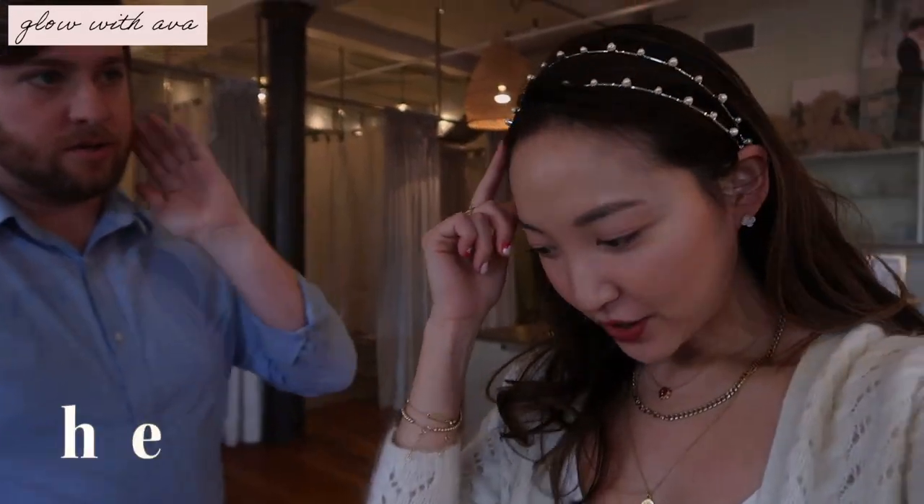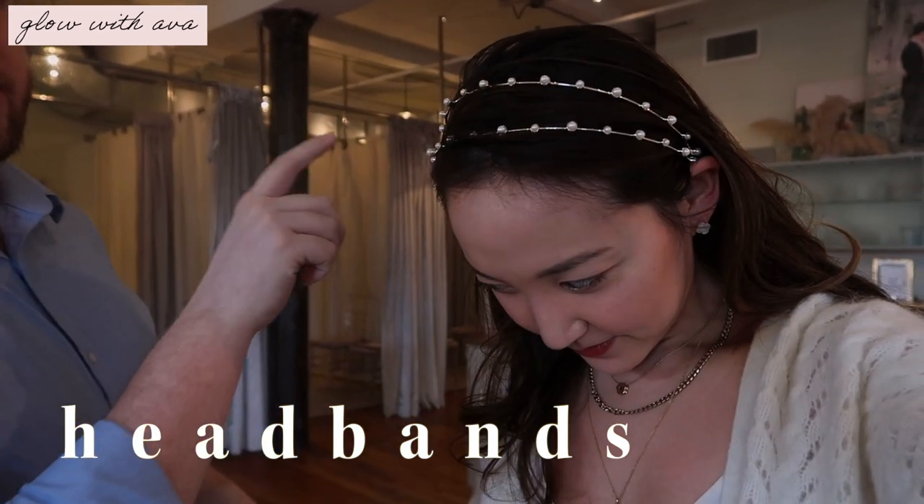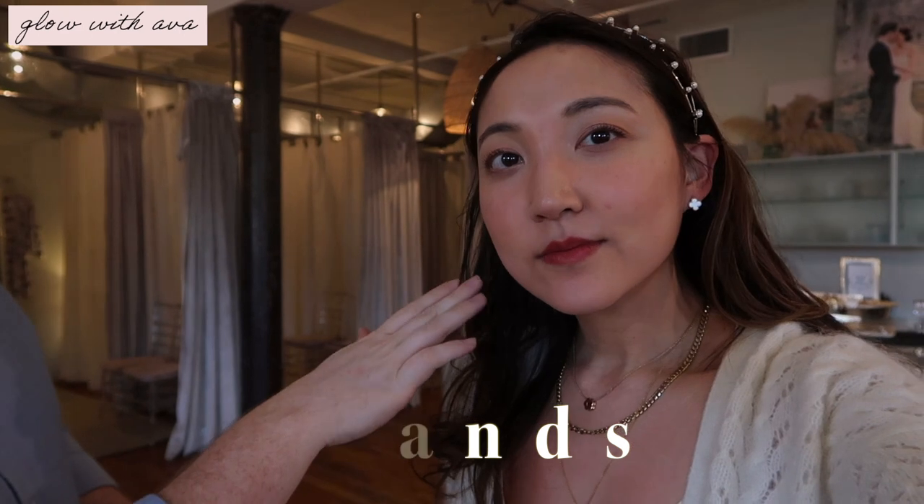So this is the very first headband — a double pearl kind of vibe. It's really great if you pair it with pearl earrings, which you said you might be doing. It brings it down to earth, easy, not anything too crazy. It's very dainty and doesn't draw too much attention but still has something there. It also gives you the option to leave your hair down or up. Versus this other one, which has a little more going on — I think I prefer the first one.